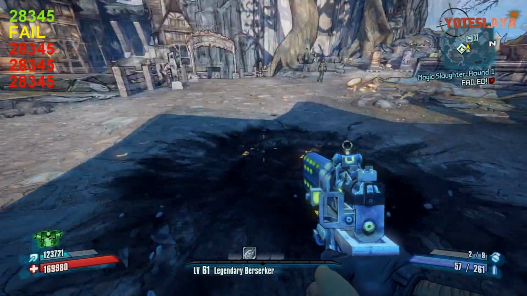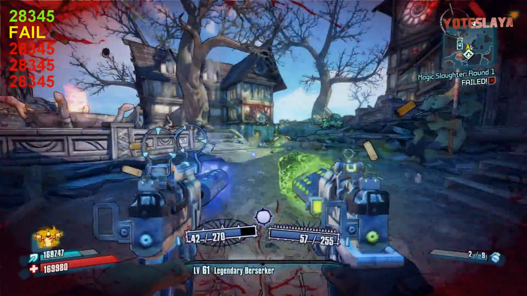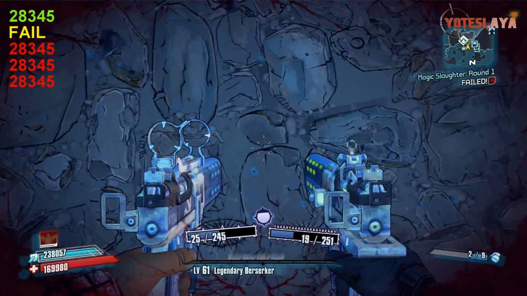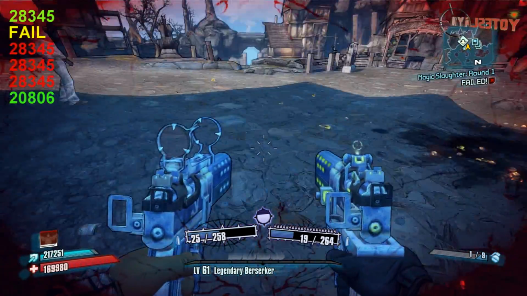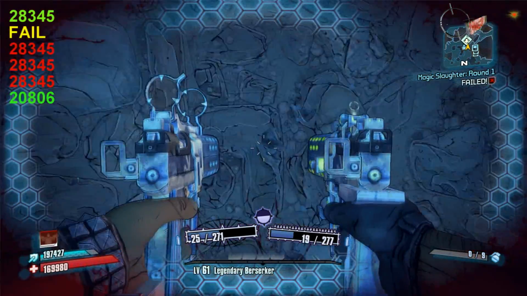Now, right here, I'm actually going to let this shield recharge, and then I'm going to hit myself with it. Notice that I'm going to take a little bit less damage, but the first time we did it, it was 28,345. The reason I'm going to take less damage right here is because I am gunzerking. Do not forget that. Now, I'm not really sure of the fluctuation you're going to see right there.